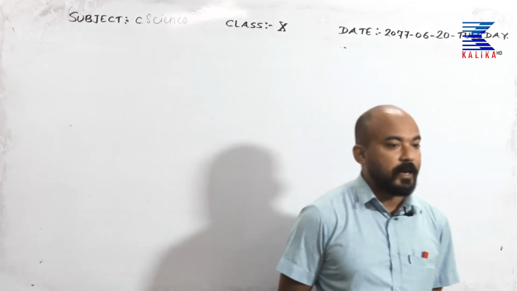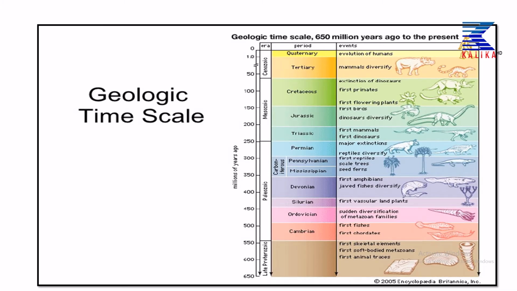Here in the slide we can see the different time periods or scales that occur in the earth. After the evolution of the earth, different organizations of animals and plants have been developed along with the different time periods. Not all the organisms that we are seeing in the present days evolved at the same time period. Some animals got extinct along with the evolutions, and some are still present and survived on the earth.